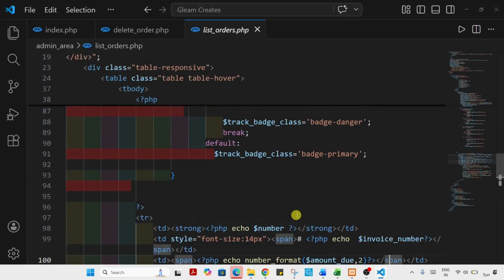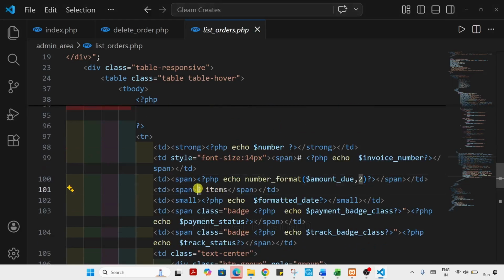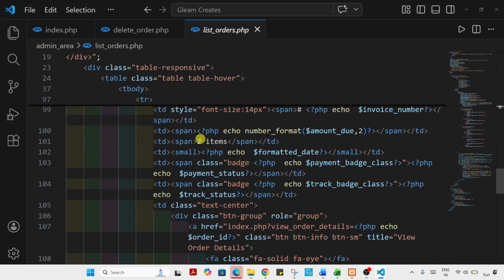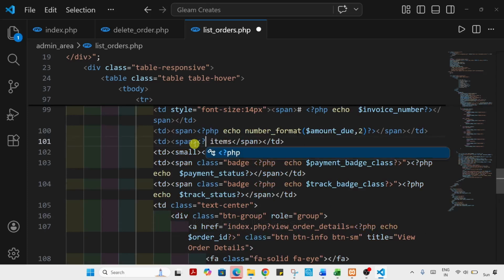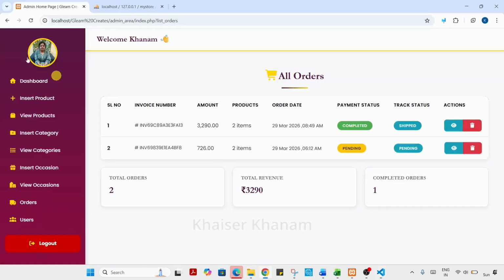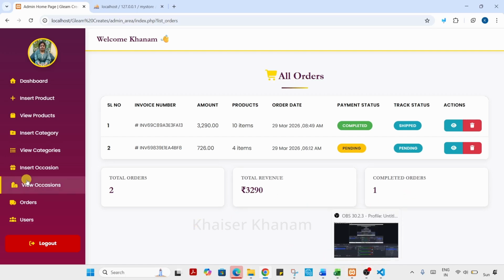Let me come to list orders. Here you can see we have passed static data. Scroll up. We have already accessed that. Here inside this, remove, write PHP, echo this total products. Now save, refresh once. You can see how many products I am having. That is also shown. And here, why is only this amount shown? Because only this payment status is delivered. So that is the reason only that will be counted.